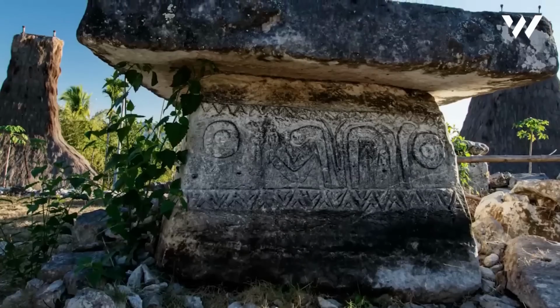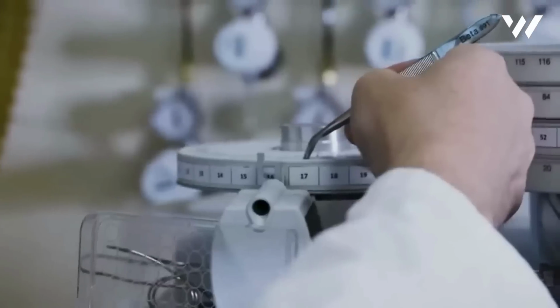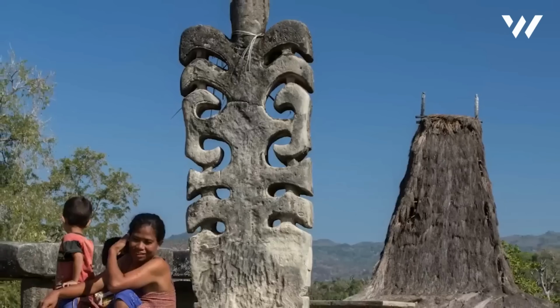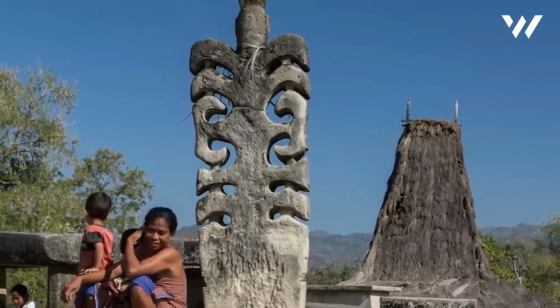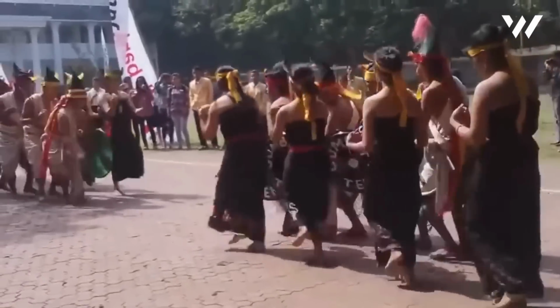The style and complexity of the graves strongly suggest that they're post-Neolithic, but that's as much as we're able to say. If radiocarbon tests were to be performed on the human remains here, that would solve the riddle, but no such tests have been performed. The Anakalang people still live on the island today, and their king is happy to tell an oral version of their history to tourists.